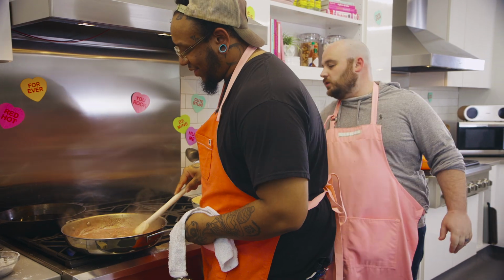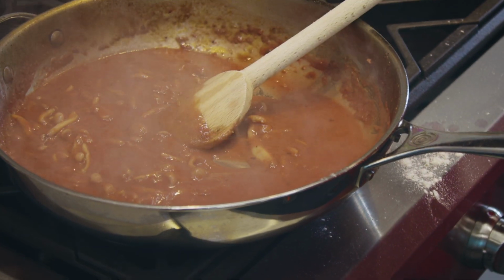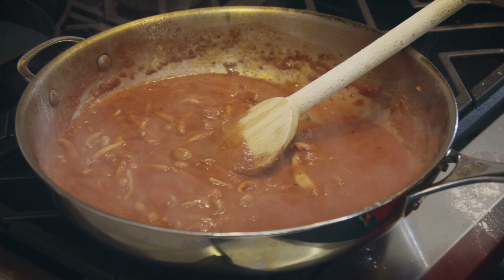So you see this color, you're getting this nice red. You're setting the mood right now, right? Look at that. The man himself.